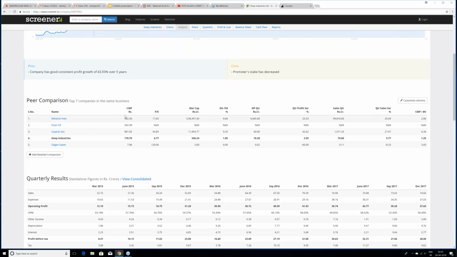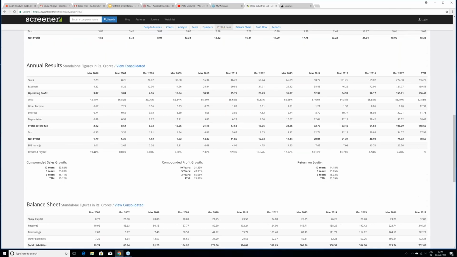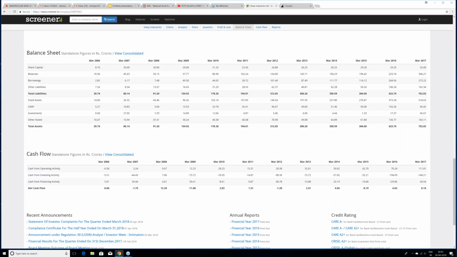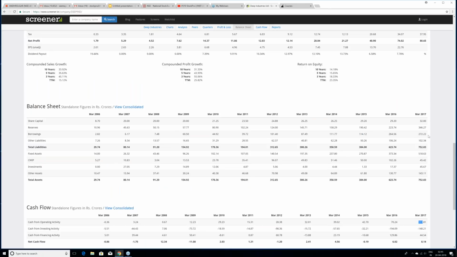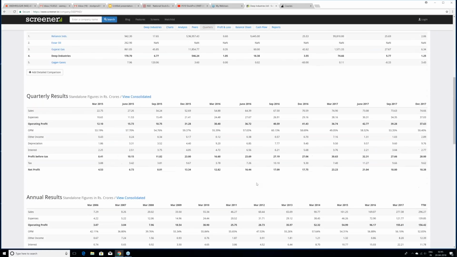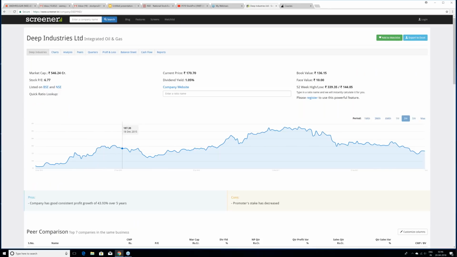Remember that. I'll tell you how you check that as well, right? And look into the peer companies. So of course Reliance, SR Oil, etc. So deep industry has a decent market cap. Let's go further and see what's happening to the cash activity. I am very much bothered about what's happening to their cash activity, which is definitely increasing every year. See from here, there has been a growth in the cash from operating activity, which is a good sign. And borrowing is also increased, which is not a good sign, but since the operating activities are producing good money, so it's okay.